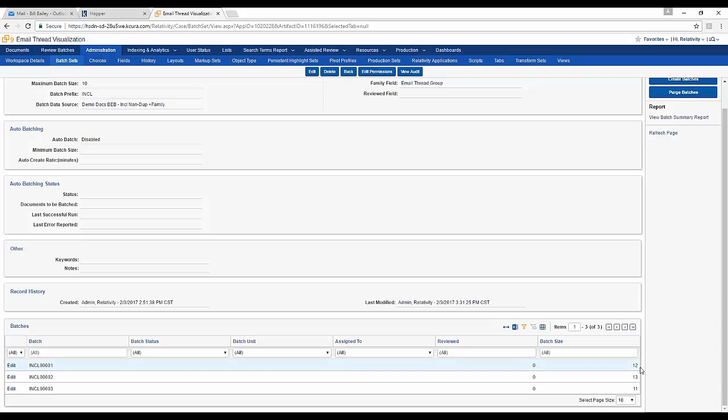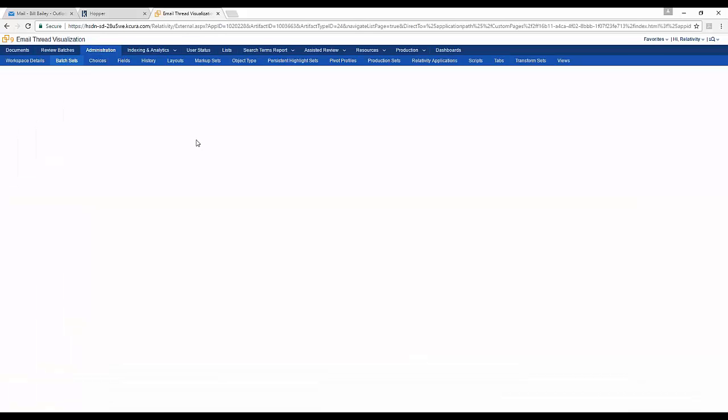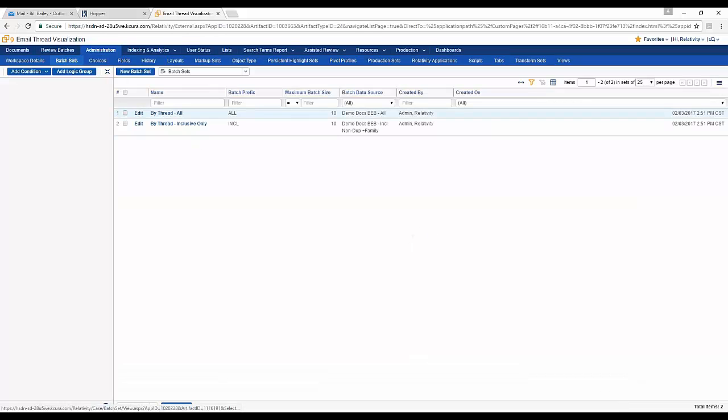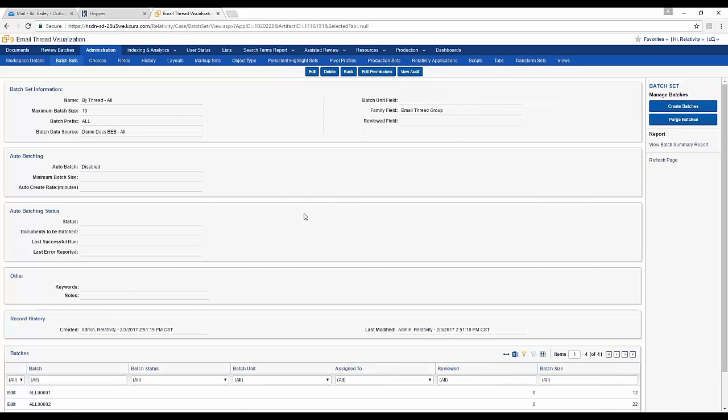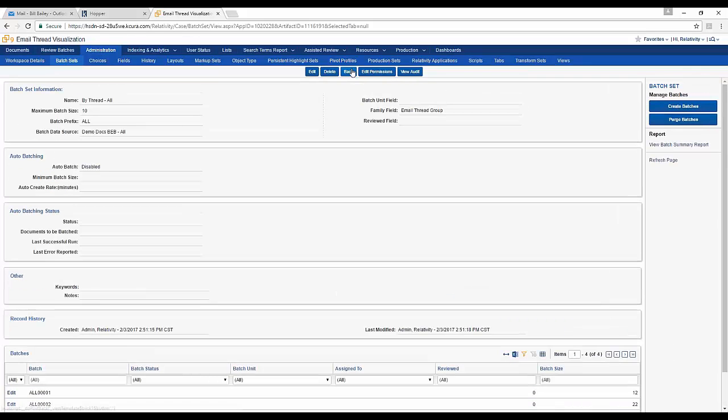The system tries to do that, but it's pulling in the other items in the thread, so there's going to be variation. If the team wants to review all items in the thread, you're going to see more variation. So again, max batch size of 10. In this case, all the items in the thread, keeping the threads together. It's going to pull 10 documents off the list, but then it's going to keep the threads together. So I could see a lot of variation in the size of my batches. Something to keep in mind.